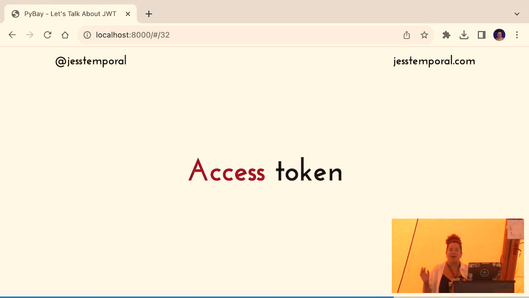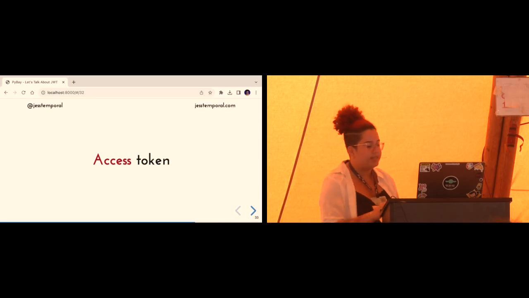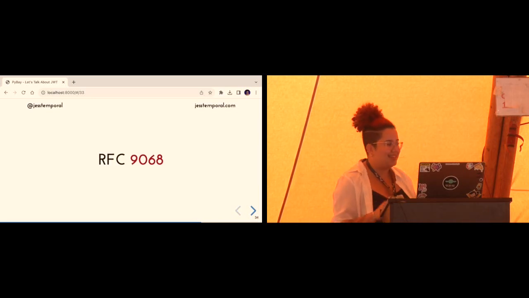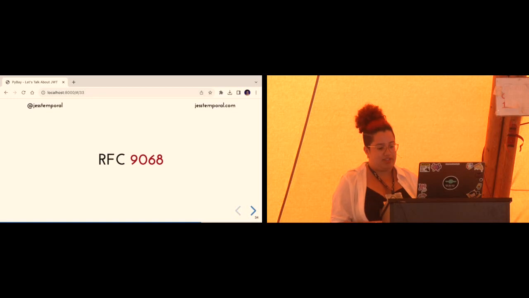So the first way that you've probably seen as a Pythonista is an access token. Access tokens don't necessarily need to be JSON Web Tokens. But if you're following the latest trends and the latest standardizations that are using an RFC for that too, it outlines how JWTs can be used as access tokens. And the idea would be, let's say you are trying to use an API, that API is protected. To make sure that you can have access to those endpoints, you need an access token that tells you, oh, you can perform these given actions, you can access that endpoint. And the RFC for that is the 9068, and it was authored by Vittorio Bertocci, principal architect of Auth0.